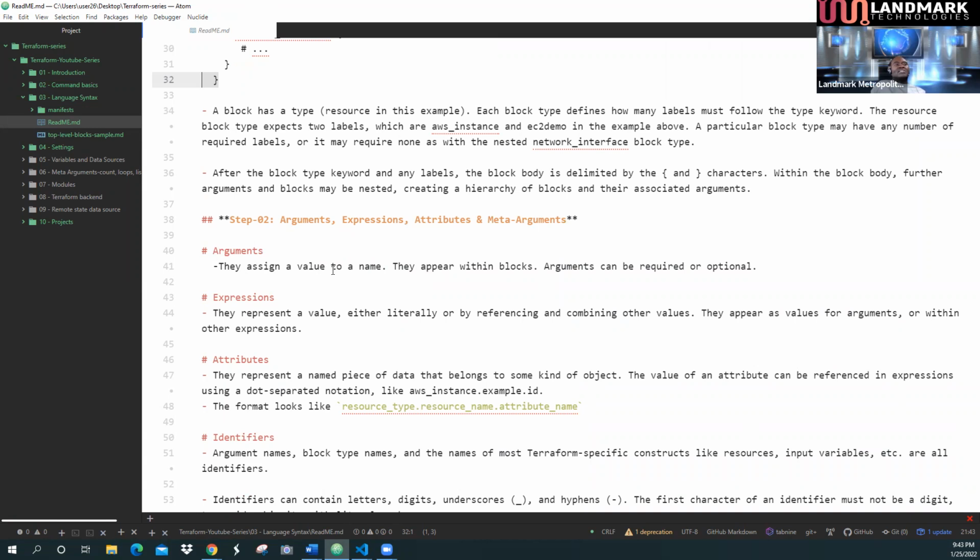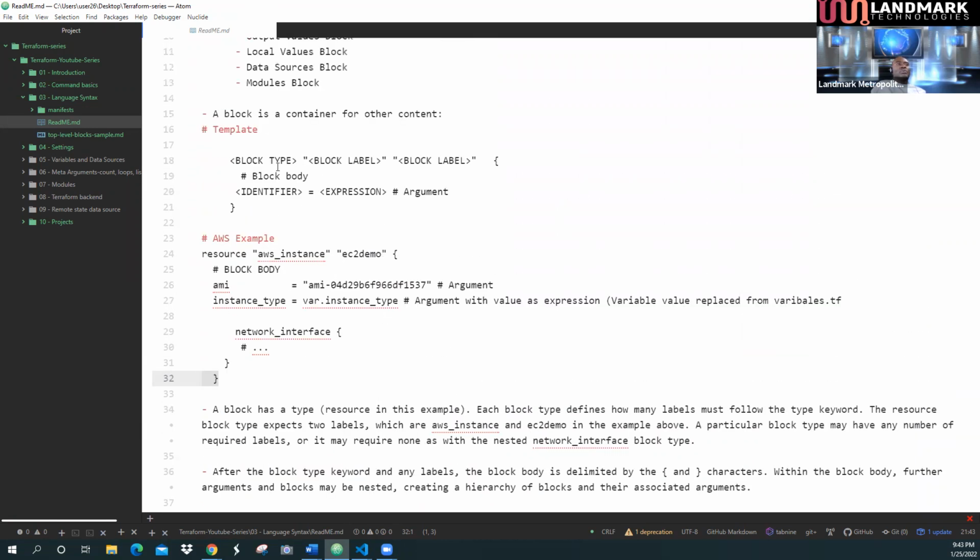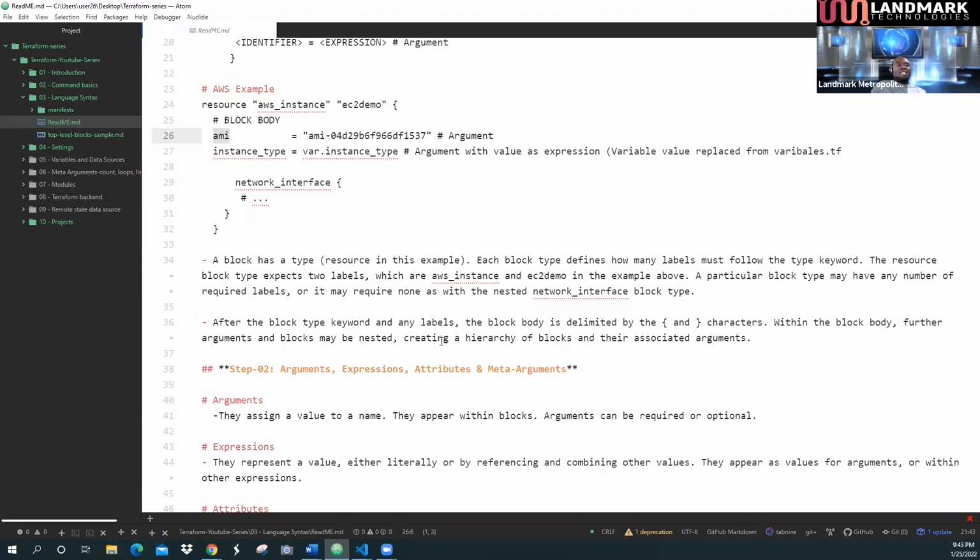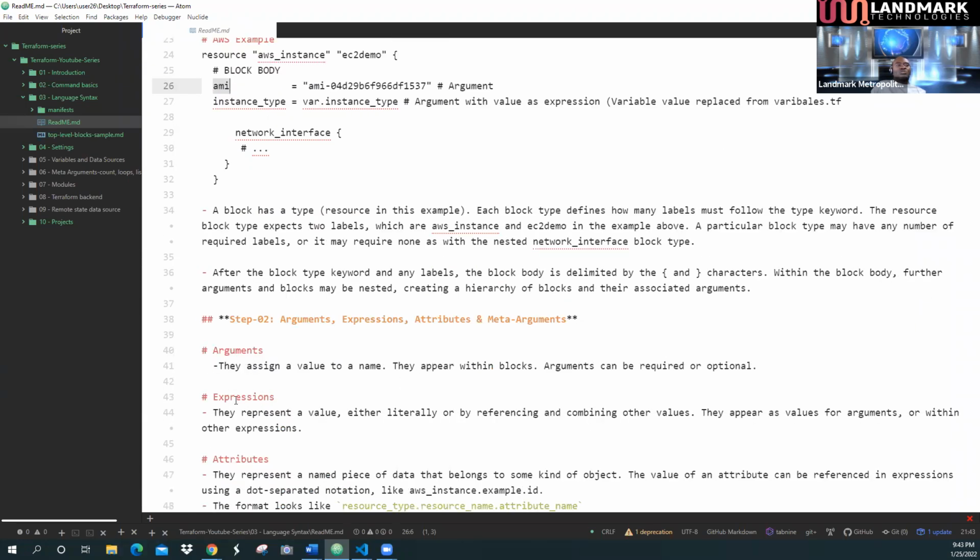Arguments assign a value to a name, and they appear within blocks. Arguments can be required or optional. So now we have these arguments, which basically assign a value. On the left side, these are arguments, but on the right side, the values are what we call expressions.